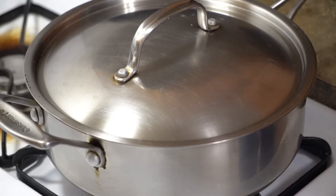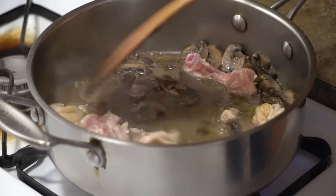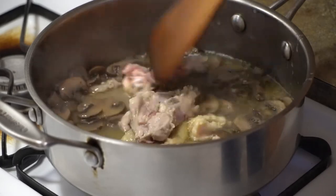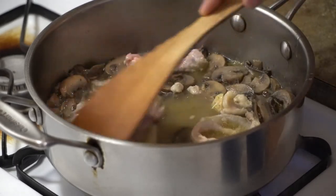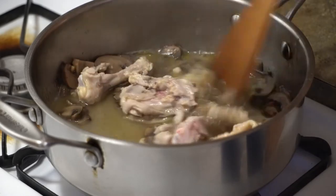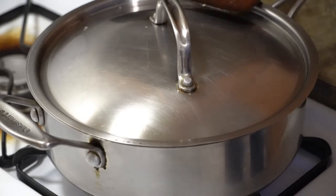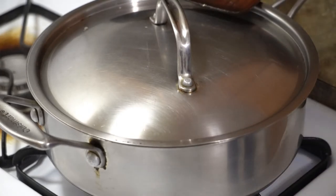And for the gravy, I have some butter tabs and some cornstarch or arrowroot that I've dissolved in filtered water. All right, let's stir this around a little bit. Get the fat off the bone and off the skin there. And I'll have some rice later that's been pre-cooked, and that'll finish off the dish and put it in a bowl, and then you're like, okay, done.